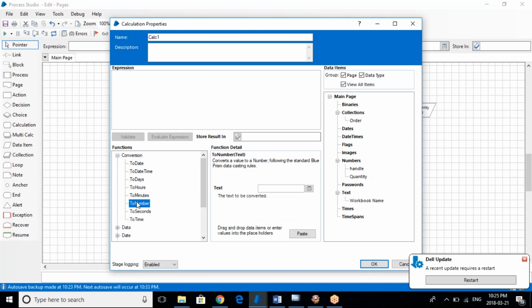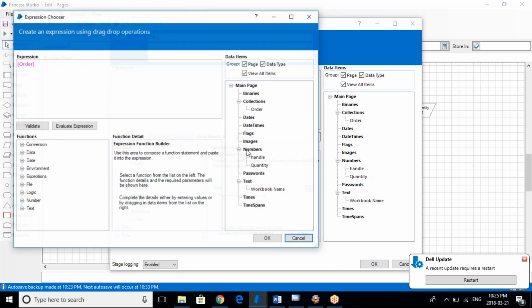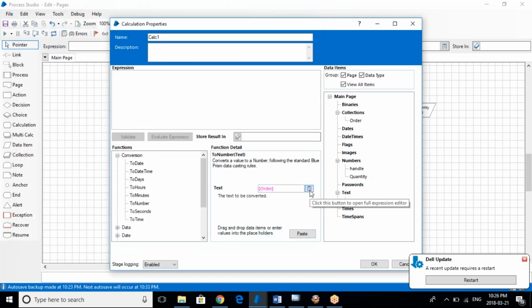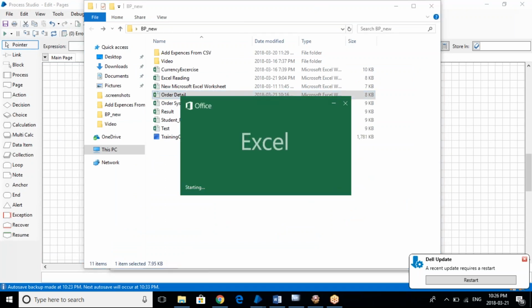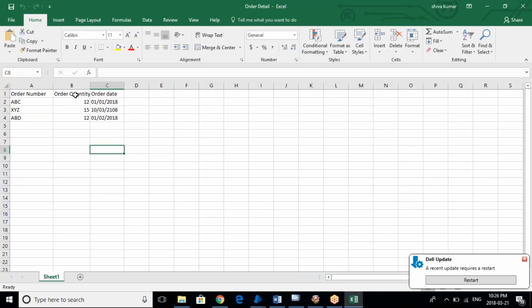What you want to convert is the order, which is nothing but a collection. But in the collection, which field do you want to access? The field that you want to access is the order quantity.